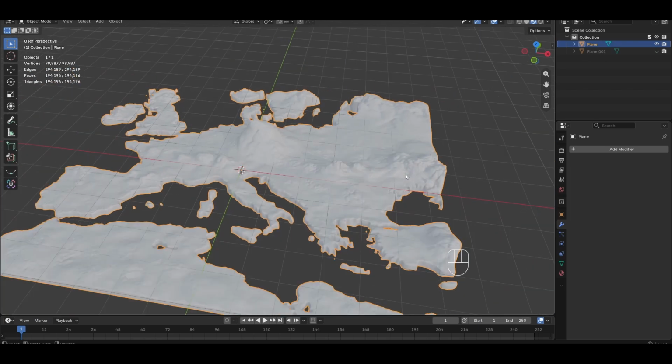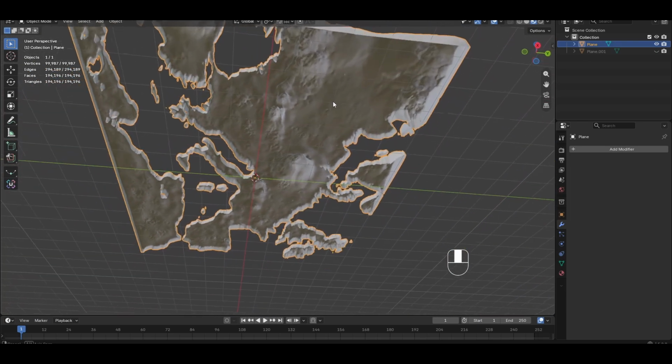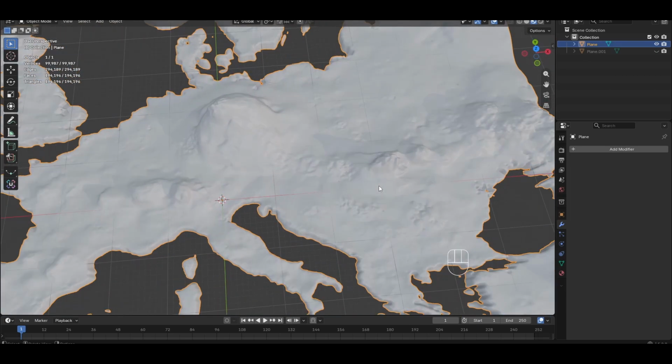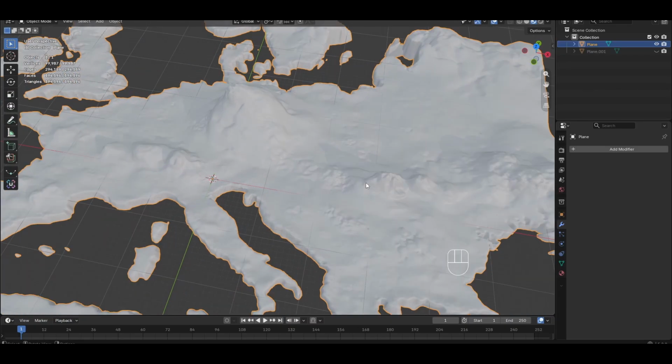I already have my map in the engine, so I will not import this into Unreal. But when you are importing this map, don't forget to enable the Nanite build option, and you do not need to build a collision. For my game, I think I don't need collision. You can build collision anytime.